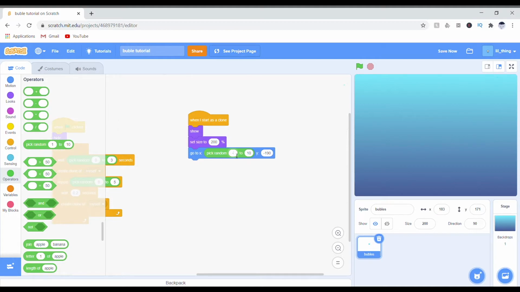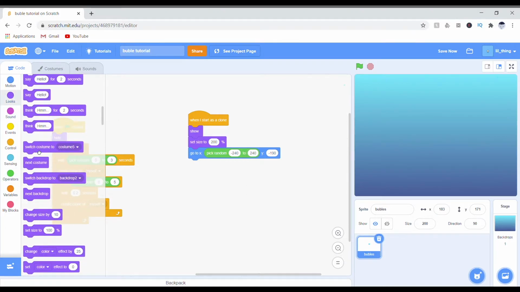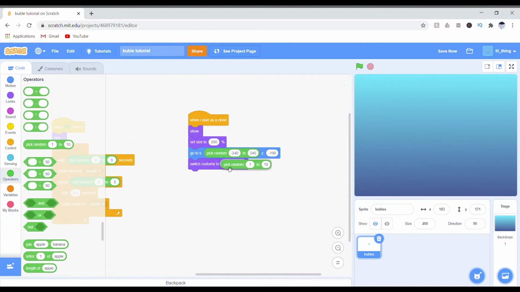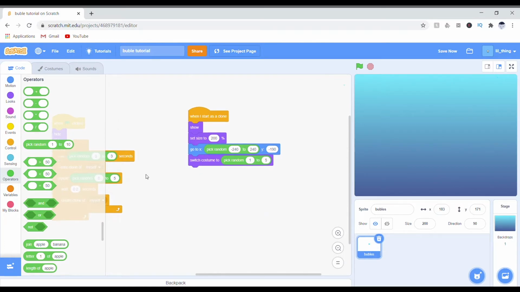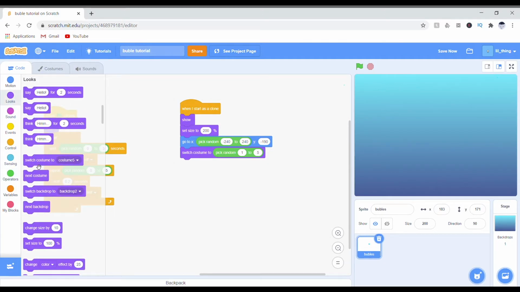240 to 240. So that's it. Go to looks, switch costume, pick random 1 to 5, and we're going to set ghost effect.